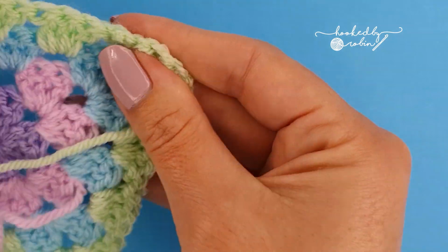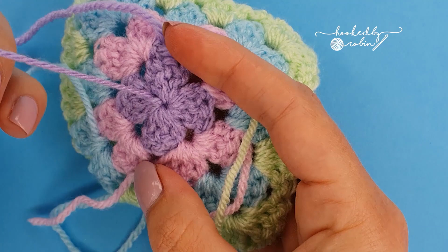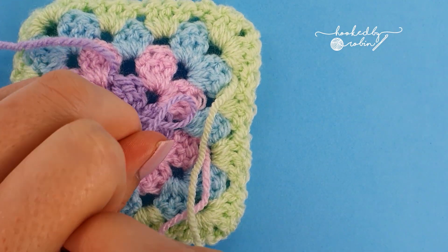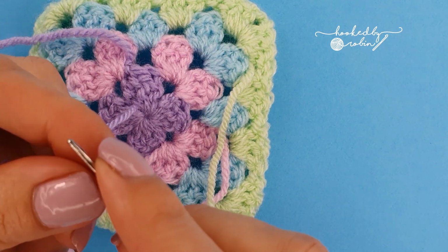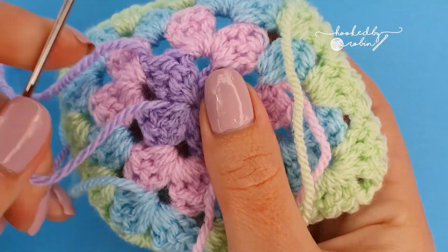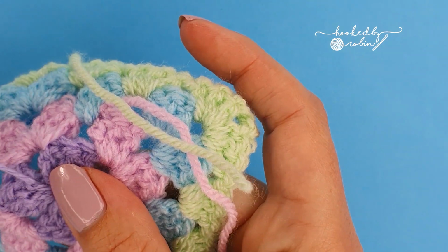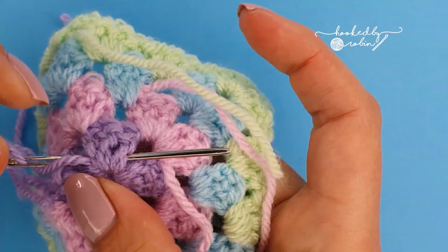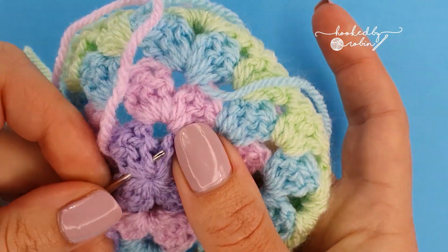So you want to do that with all your ends, and importantly, this magic circle, it will not hold forever unless you weave your end in. Again, I have learnt this the hard way. So your magic circle, don't be fooled by the name. Magic circle, do the same, run underneath these back leg stitches a few times before you cut this end.